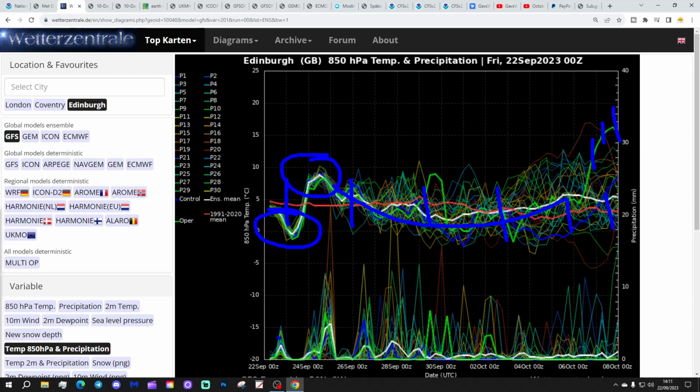Looks unsettled as well, so precipitation-wise, further showery bursts to come over the weekend, especially on Sunday. Some wet weather then, and then into next week looking quite wet really through most of next week, on and off anyway, with spells of rain into early October. There might be a little bit of a drying trend through the first week of October, but that of course is extreme range and is therefore unreliable.